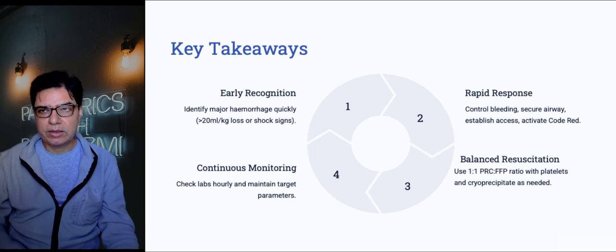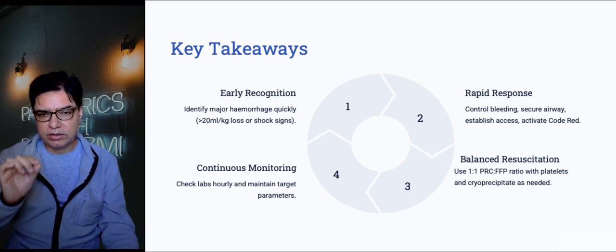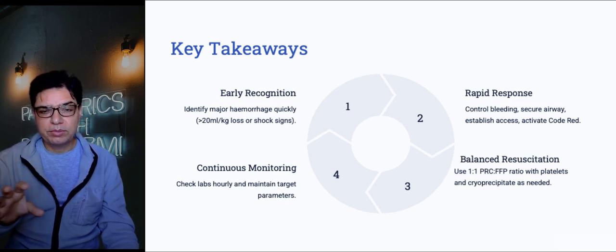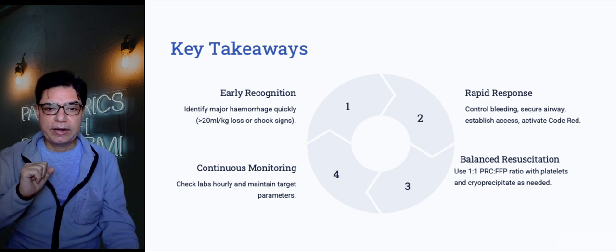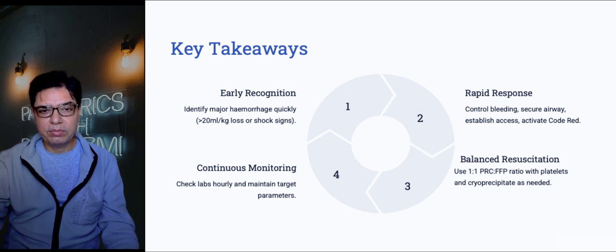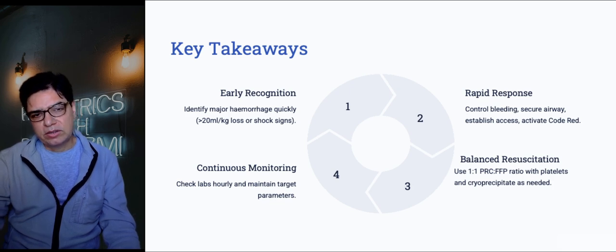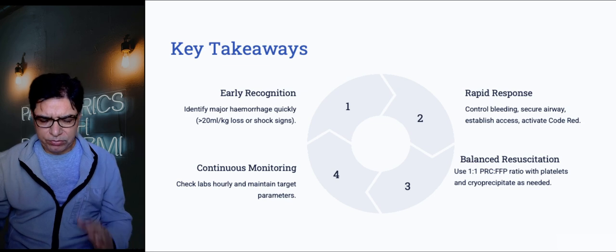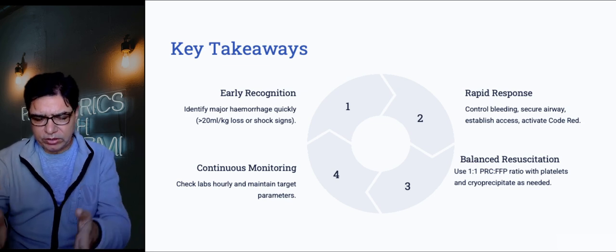The most important thing among all these parameters is, number one, that hemoglobin should always be greater than 80. Lactate should not be more than 4 because it simply means hypoperfusion. And the pH should never go down, because acidosis is the worst thing that can happen in this scenario. And remember, when you're using blood products, they are always used in 1:1 or 2:1 ratios, depending on your trust guidelines. But you don't need to worry about that because the bags come pre-formed. So when you open it, everything is there for you.